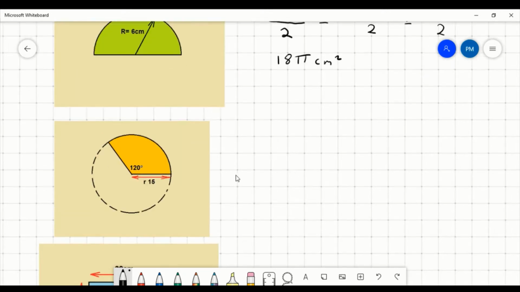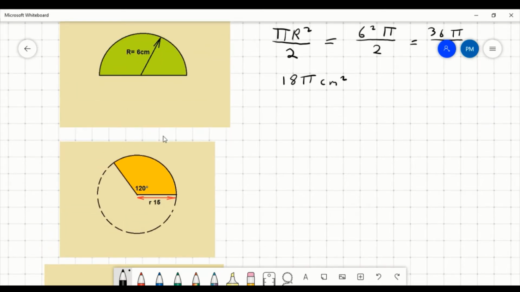Our next example is not just going to divide it up into 2. It's going to divide it up by 120 degrees. So if you think about the example above it, that would be 180 degrees. There's a full 360 degrees in a full circle. So you've got 180 over 360, which if you break that down, 180 into 180 goes once, and 180 into 360 goes twice. So that's why you get a half, and that's why we got a 2 up there.